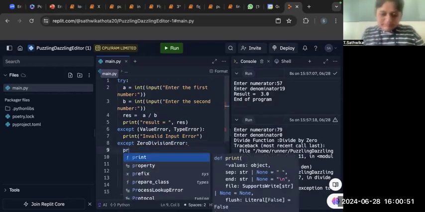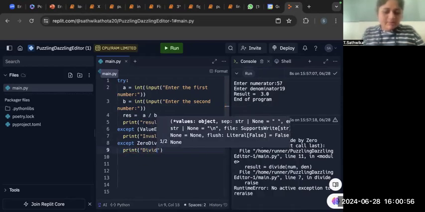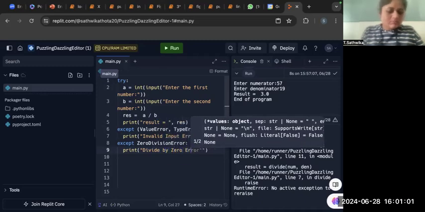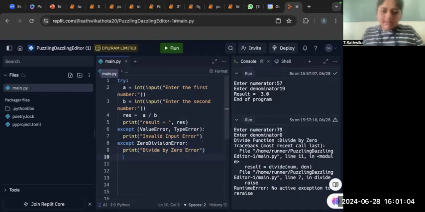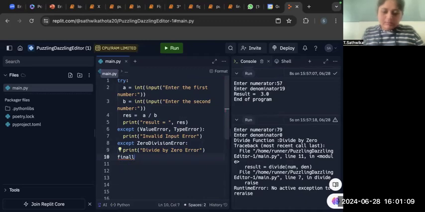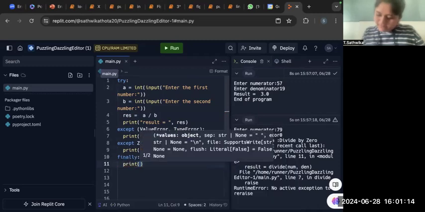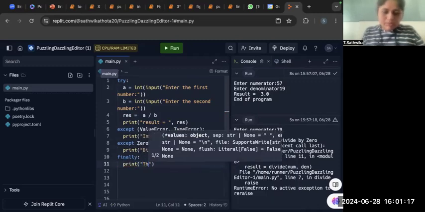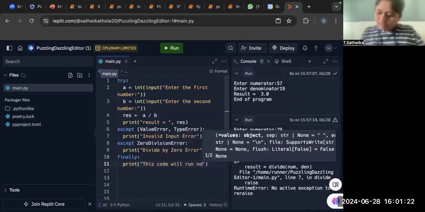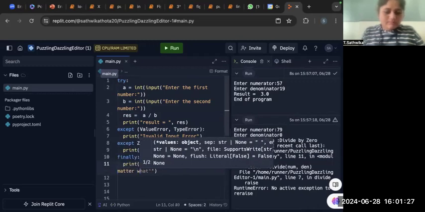We have to print divide by zero error. And then finally, we have to print this code will run no matter what.